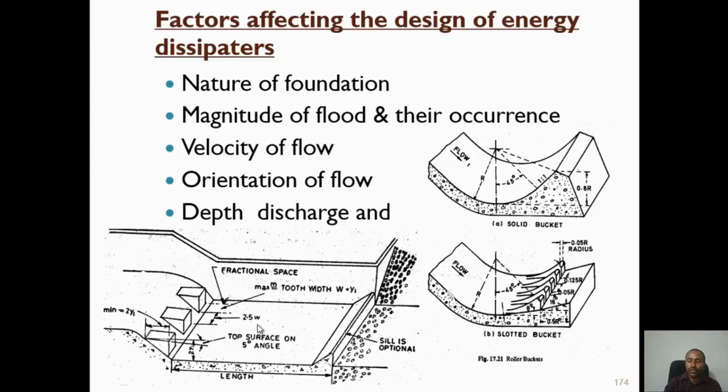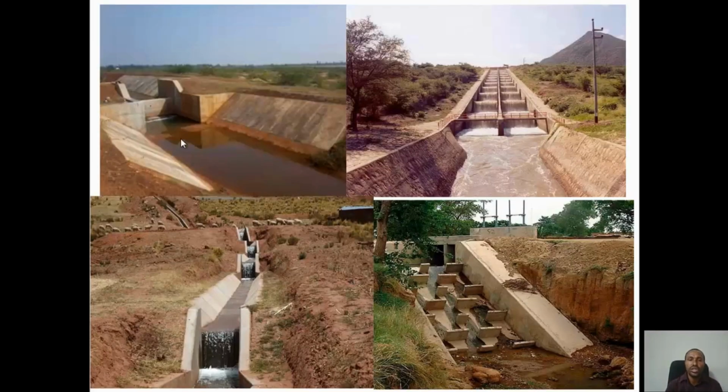Okay, so let us see. These are energy dissipators. You have a drop, for example. If this is upstream, you may have supercritical flow. When it jumps, it will dissipate the energy here. This is the basin. Once it dissipates, slowly it will go to the downstream part. You may provide sloping stone pitching with masonry, cement plaster. And these are drops: in a stepped manner, you can provide an energy dissipator.